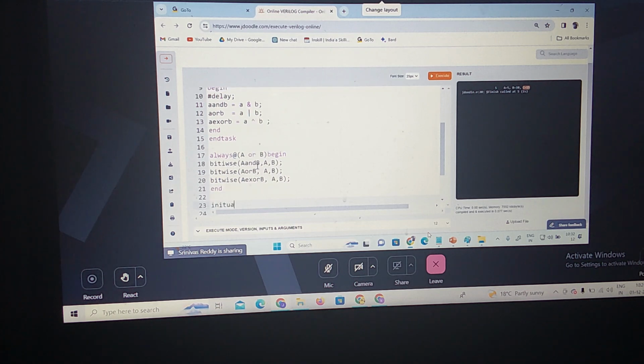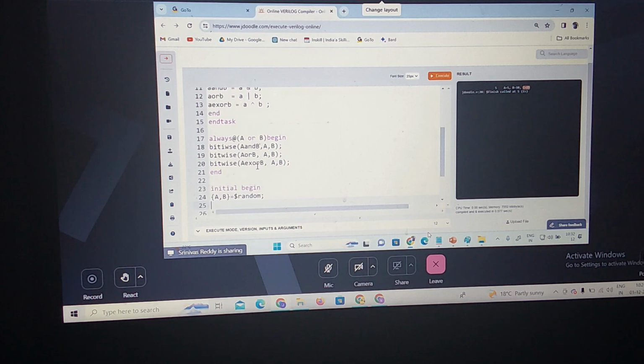Now let us go with initial begin. Generate the A and B values, correct? Let us generate A, comma B using $random. So let us give hash delay.